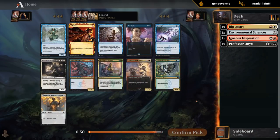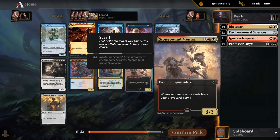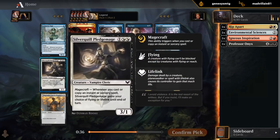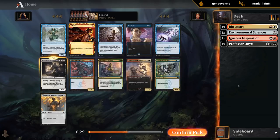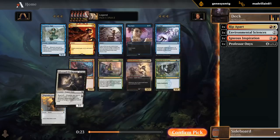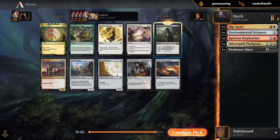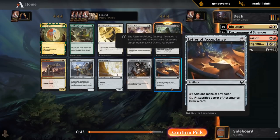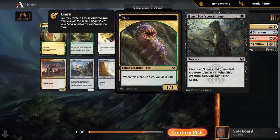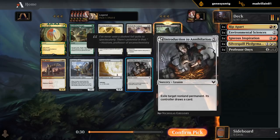Fifth pick — the only cards that jump out are Pledge Mage, Prophecy, and the Mentor. Pledge Mage is a bit easier to cast if we're going three color. We already have Sciences as a lesson, so let's take Pledge Mage. Hunt for Specimens is pretty good too. There's also Campus Guide and Letter, which will be important for mana fixing if we go three color, but Hunt for Specimens is a premium common here — hard to pass up.